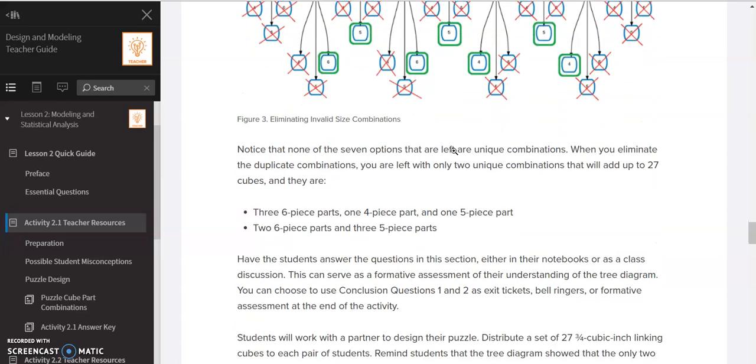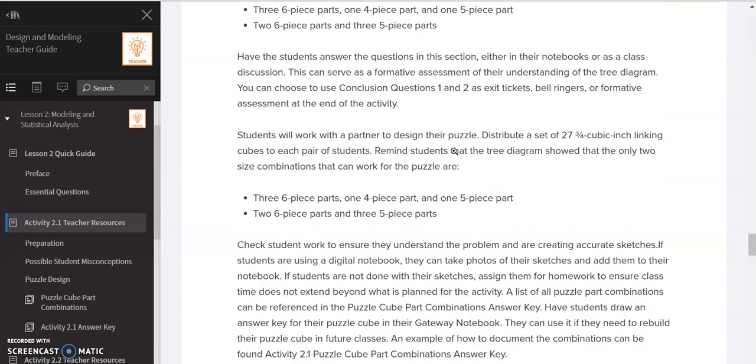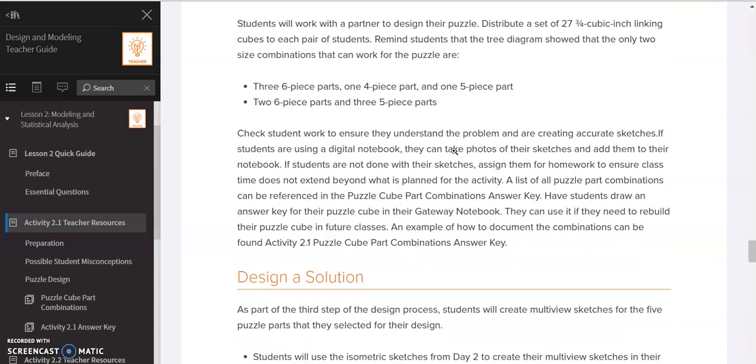So you've got some good resources in your teacher notes, but you need to be sure to access those and go through them. So what I thought I'd do is stop the recording at this point and switch over and show you how I would develop this tree diagram with a class. So let's pause for just a second as I switch over.